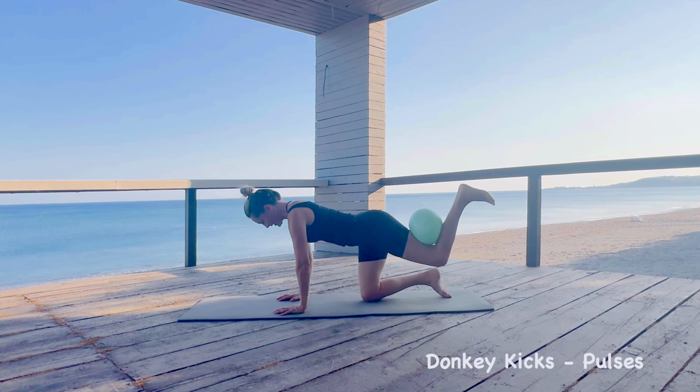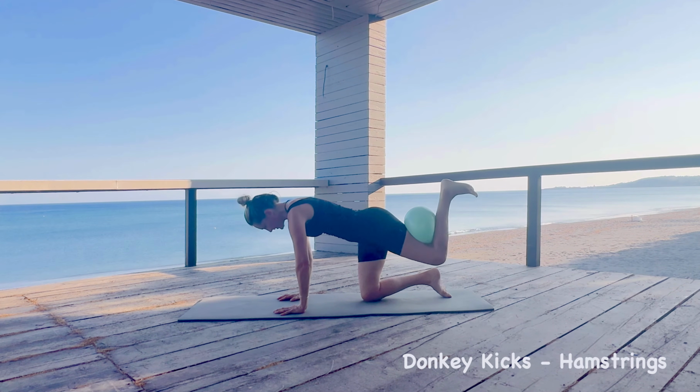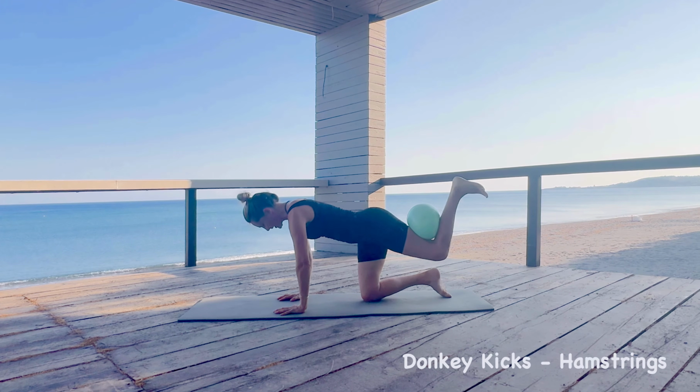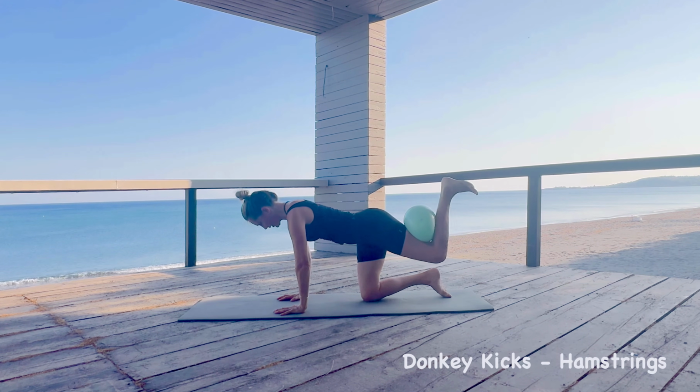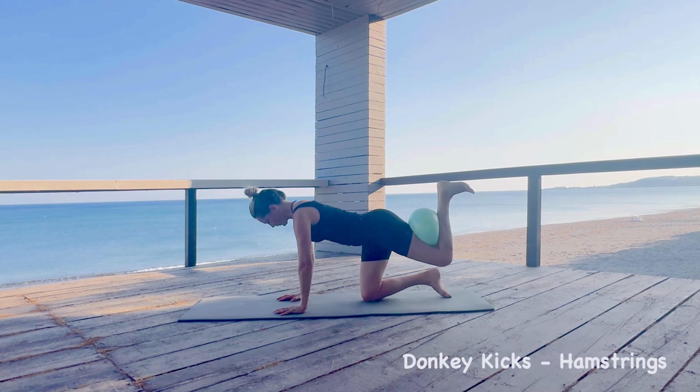Good, 3, 2, hold up, and we're going to squeeze on the ball, hamstring curls. So squeeze on the ball. Inhale to release. Exhale to squeeze. Inhale to release. Make sure your back is not arching. You're not sagging your spine. Ribs to hips, tummy tight, and lift the upper spine. Exhale to squeeze. Inhale to release. Keep the hips nice and square. Keep the weight through that back knee.